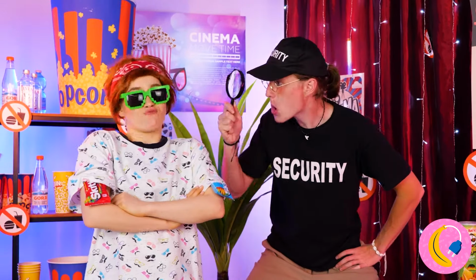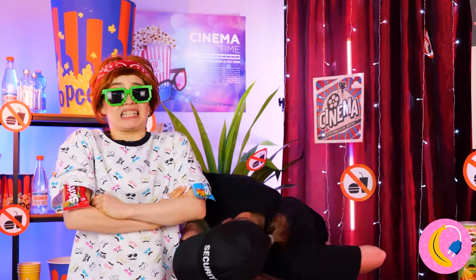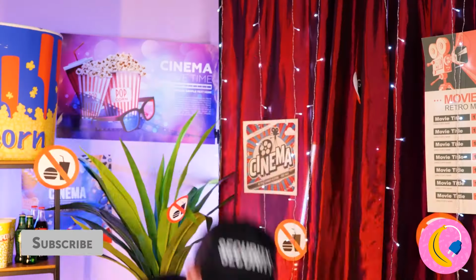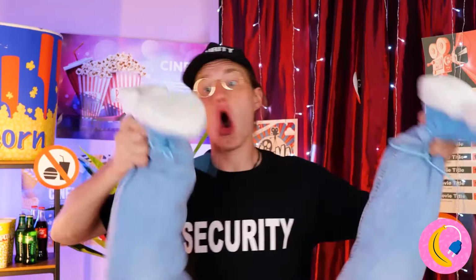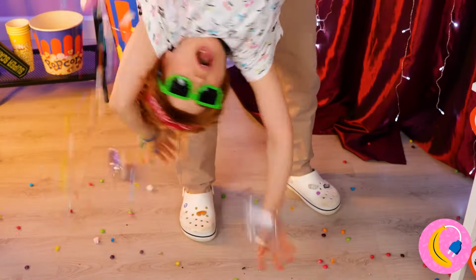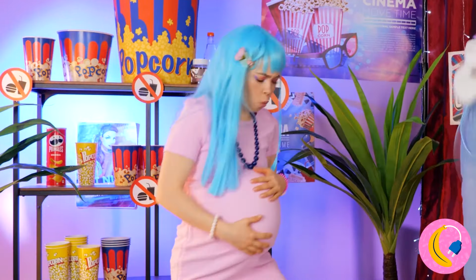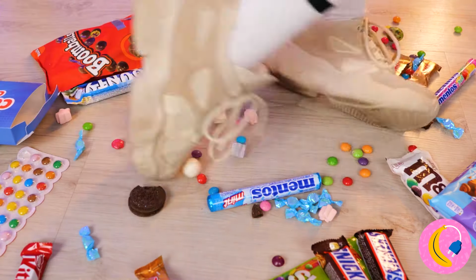Careful, this guy's on the case. He's investigating from the ground up. Oh no! Just think of all that poor, wasted candy. Quick, sneak in while the guard's distracted.